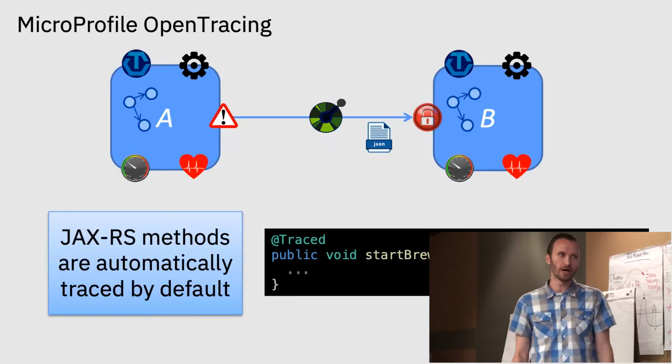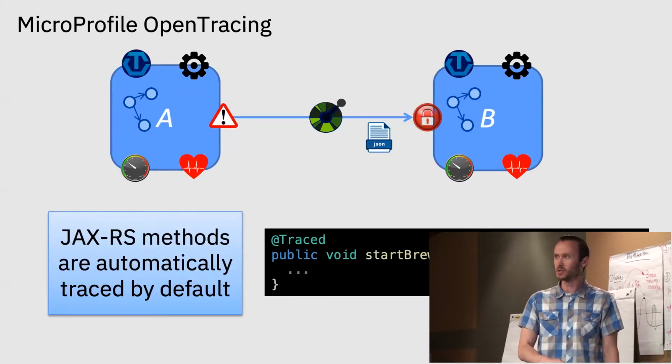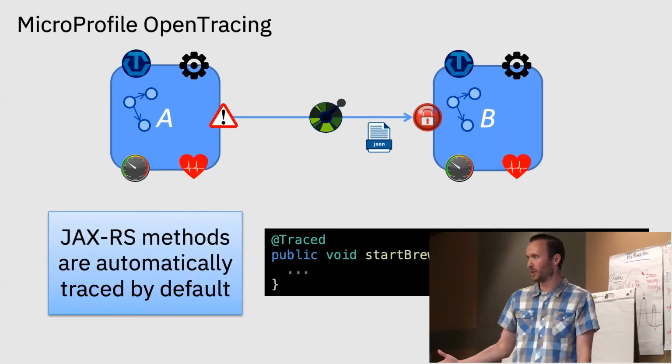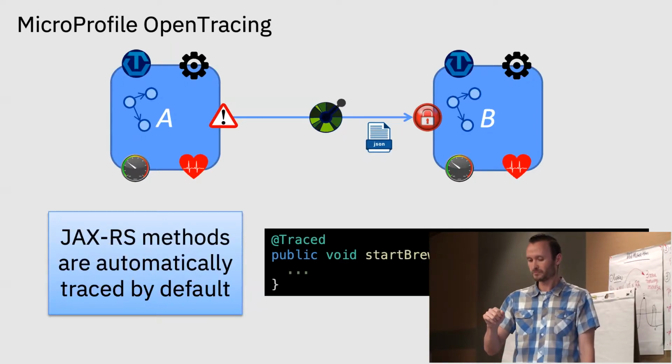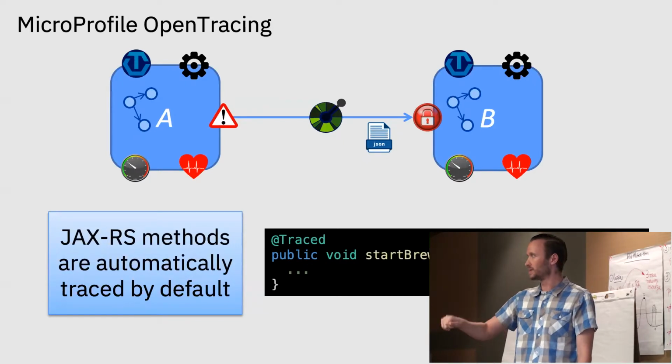OpenTracing, so just a little bit of background. When I'm not at customers, I do development for WebSphere Liberty at IBM, and IBM is one of the major implementers of MicroProfile, both the spec and the implementation. So this is actually what I worked on. OpenTracing is a way to automatically time and track requests as they flow.